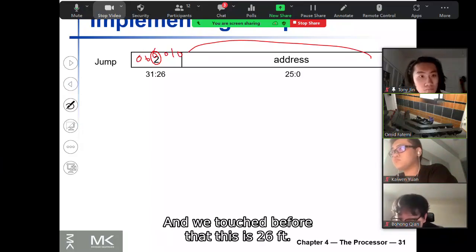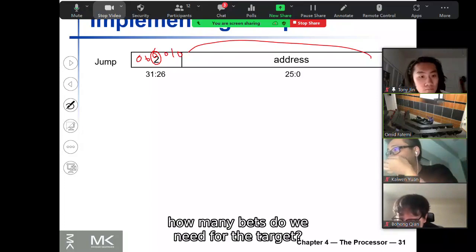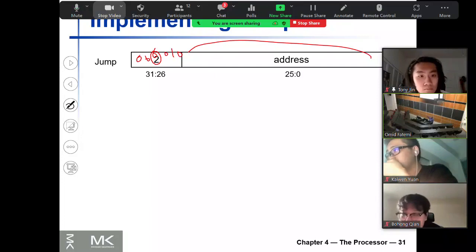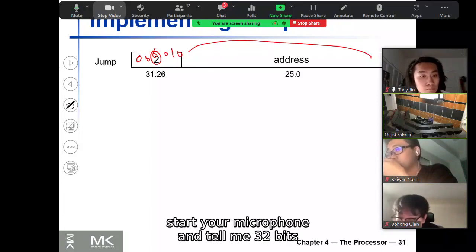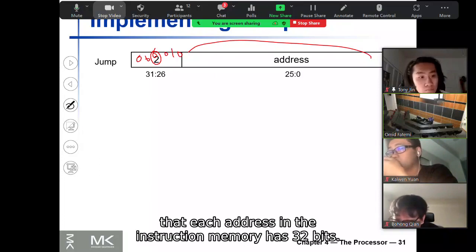We talked before that this is 26 bits, but how many bits do we need for the target? Online student, if you know the answer, please start your microphone and tell me. 32 bits, since each address in the instruction memory has 32 bits.